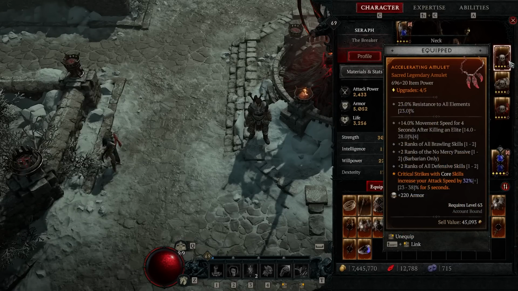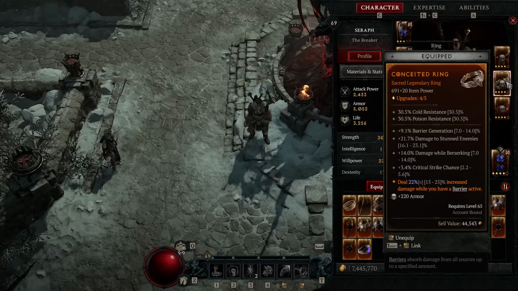Jewelry is my amulet. It's not great. I could have picked a better amulet for here, but again, I went for attack speed for building up stagger on Elias with my bash when I didn't have ground stomp up. I switched a bunch of different amulets in and out here, but I think this is the one I ended up with. And then critical strikes with core skills increase your attack speed. It's pretty easy to get criticals with upheaval because it hits like 8 enemies. So that's another 30% attack speed increase.